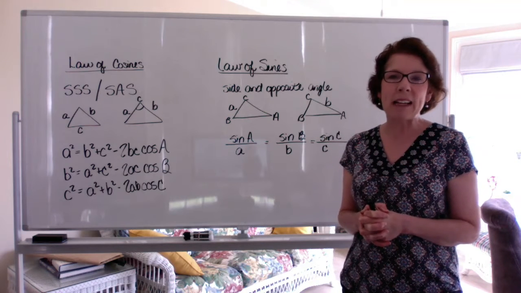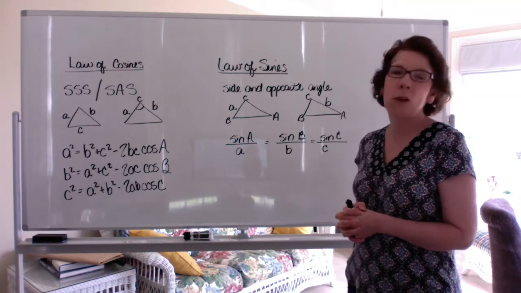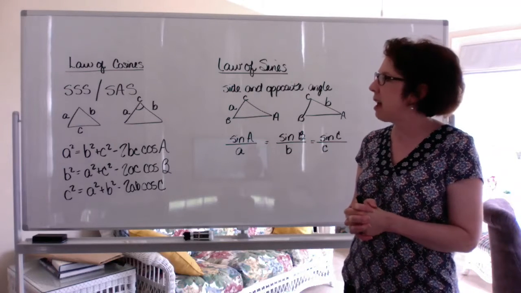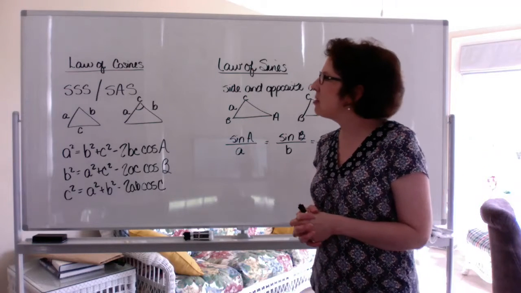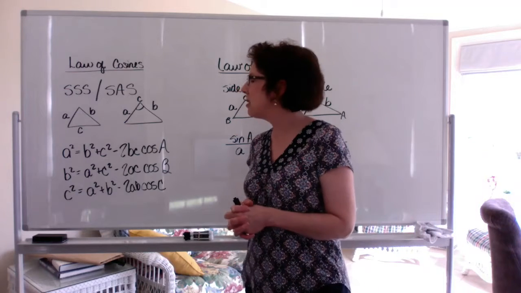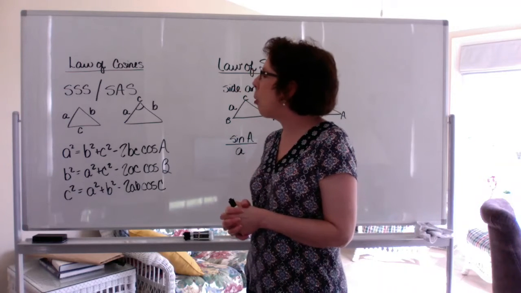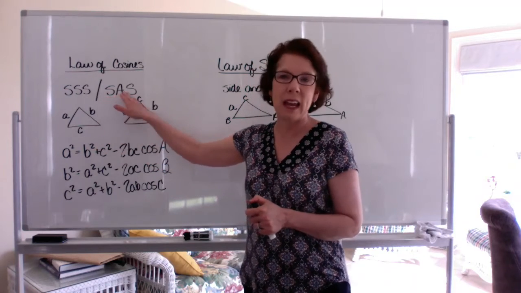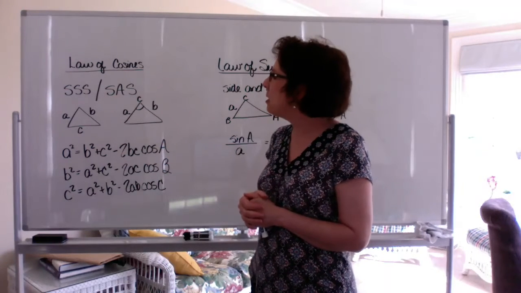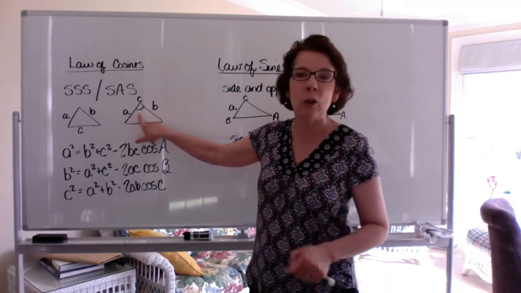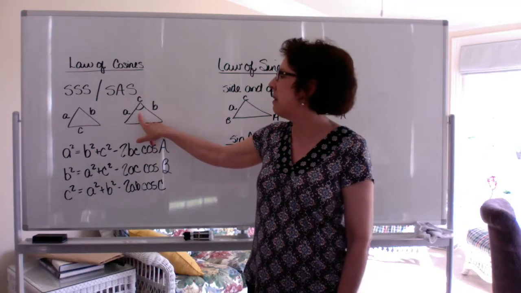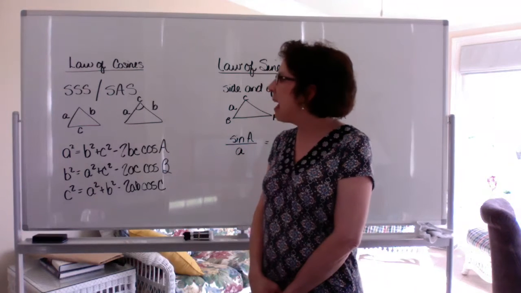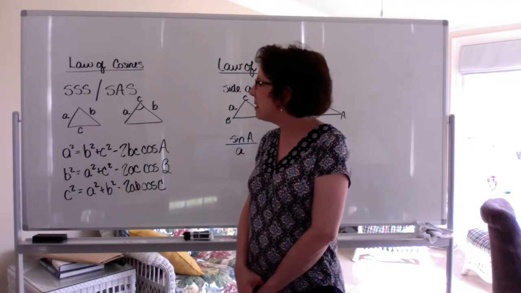So today, let's just get back in the groove of our trigonometry, and let's review the law of sines and the law of cosines. Let's talk about the law of cosines first. We use that law when we know all three sides of a triangle, or when we have what we call SAS. That's when you have two sides and the included angle between those two sides. That's why we call it side, angle, side.